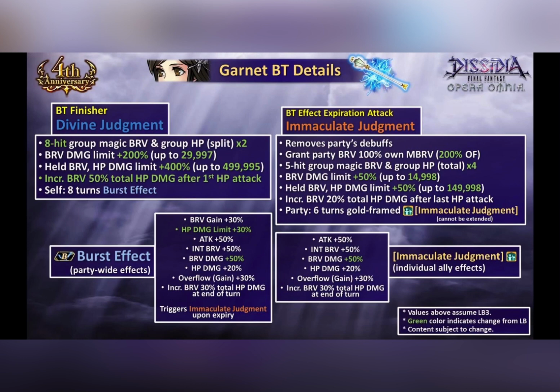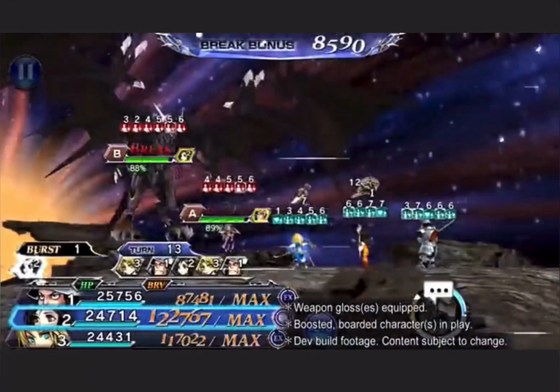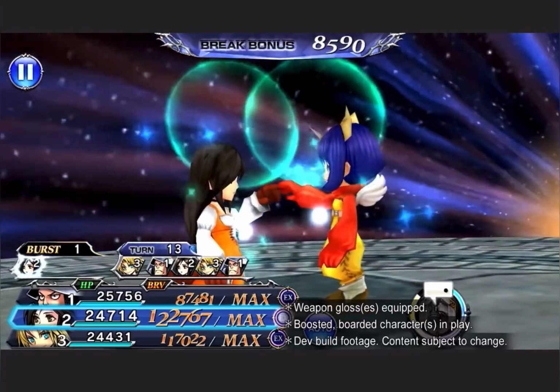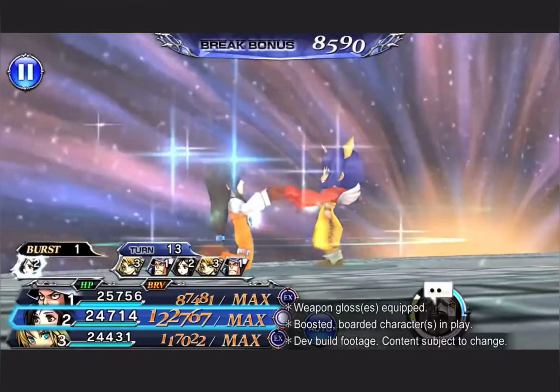Imagine two of the buff: you'll be increasing your attack by 100%, increasing your initial bravery by 100% as well, increasing the bravery damage dealt by 100%, as well as increasing the HP damage dealt by 40%. She will also be getting the 60% overflow gain bravery, as well as 60% refund based off the total HP damage dealt at the end of the party's turn.